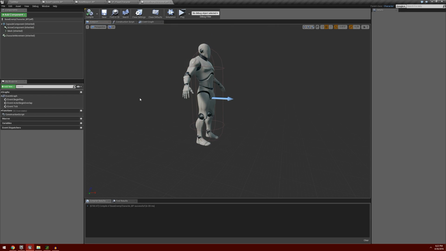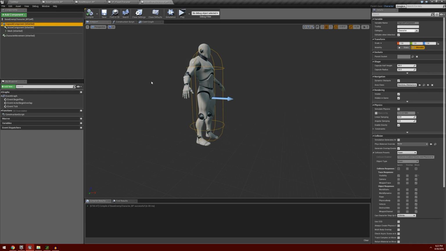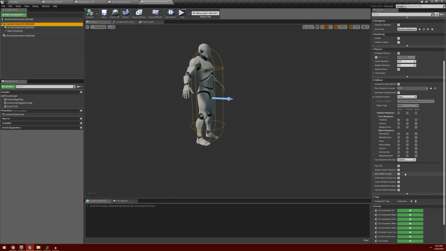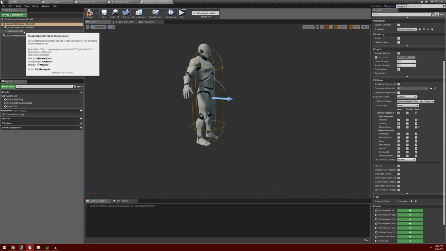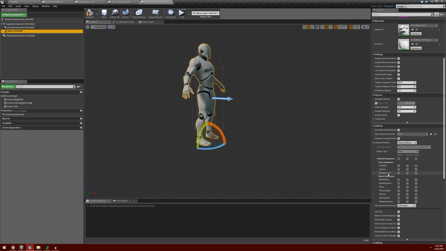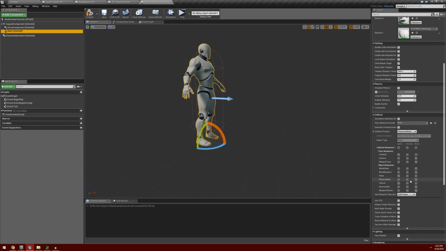I want to set some settings in our capsule component here. We're going to go to collision, and we're going to set a custom collision. And we want to make sure that our weapons do not interfere with the capsule. So I'm going to set the weapon trace to ignore, and I'm also going to set the weapon channel to ignore. And then in our mesh, we want to make sure that it is hitting on the weapon traces and the weapon channels.